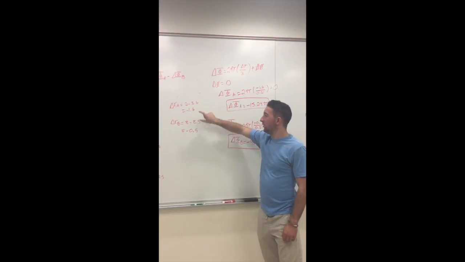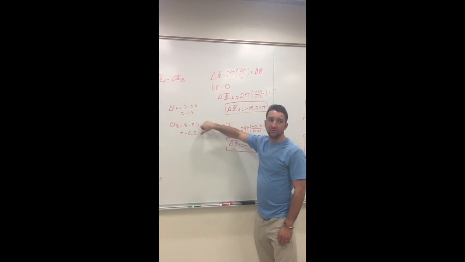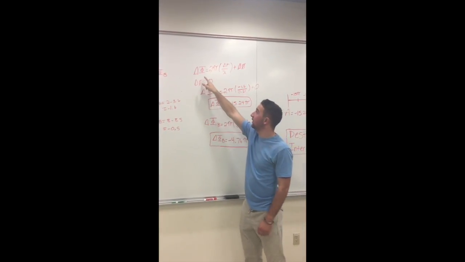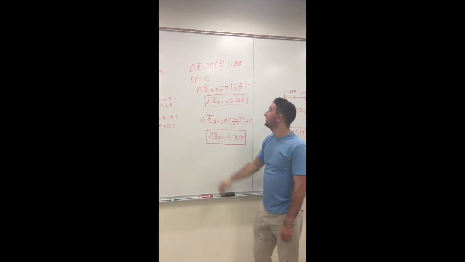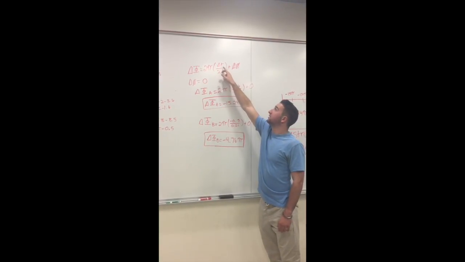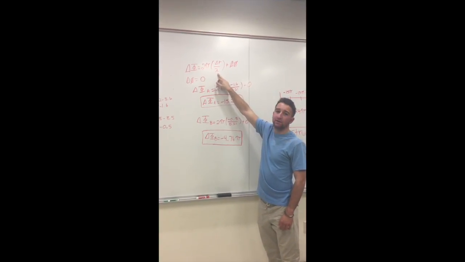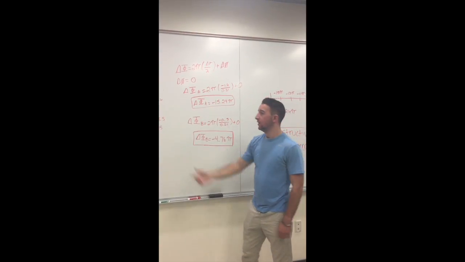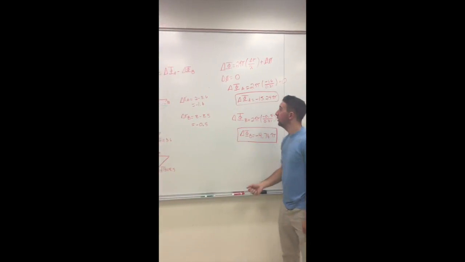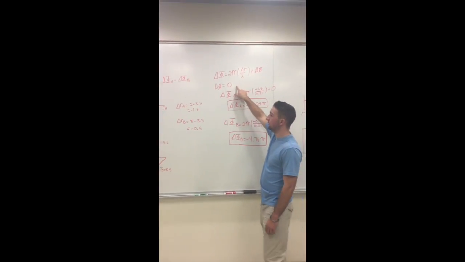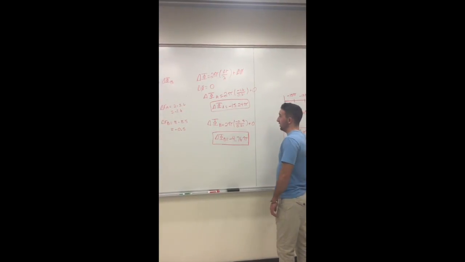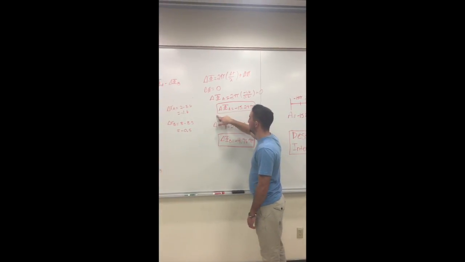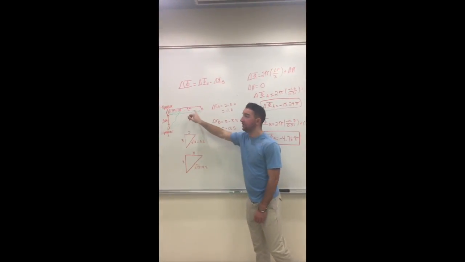So now that we've found the path length differences between the two, we can utilize this equation to find delta capital Phi, which is 2 pi times the path length difference over your wavelength, plus your delta little phi, which is your initial phase shift. Our initial phase shift based on the question is 0, so that was given to us. So we're going to find the delta capital Phi for both A and B.